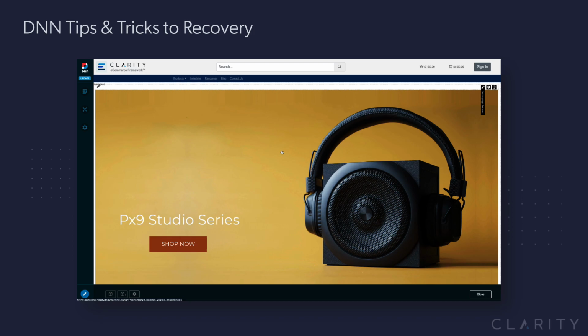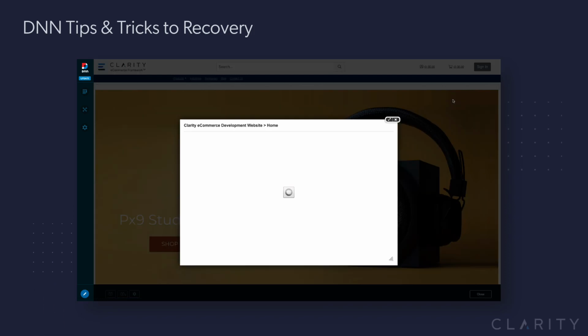The first one is to be able to back this up. Maybe I'm going to modify this, but I want to have a backup so when I go create other pages, I could always get it back. So one of the things I can do, I can import and export the content of this individual module, not the page. So for this banner module, I'm going to click export. Now I always like to create myself a backup directory. And now you can see it's homepage banner. Now, because it's an XML file, I can't use special characters, so I camel case it.